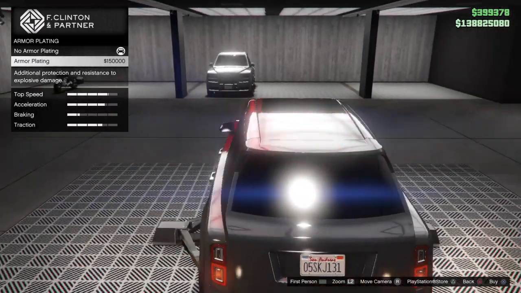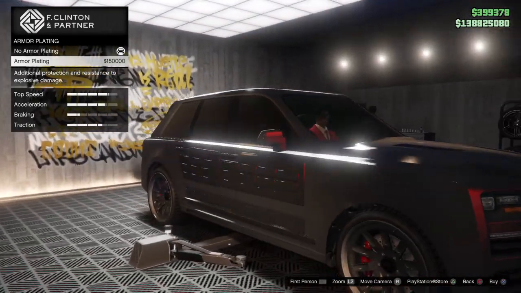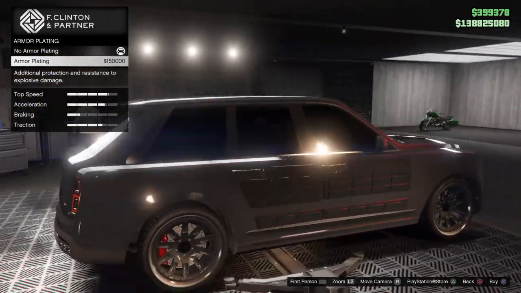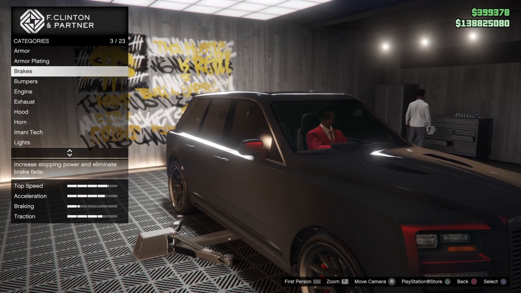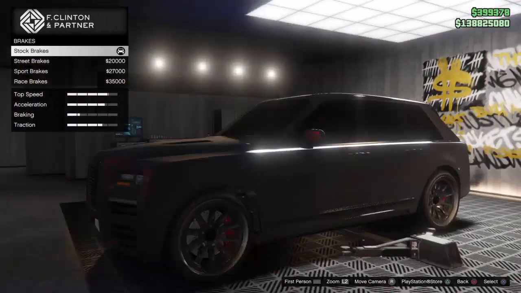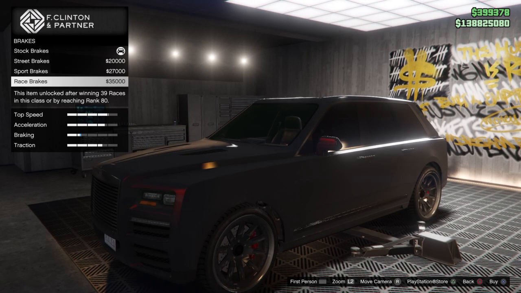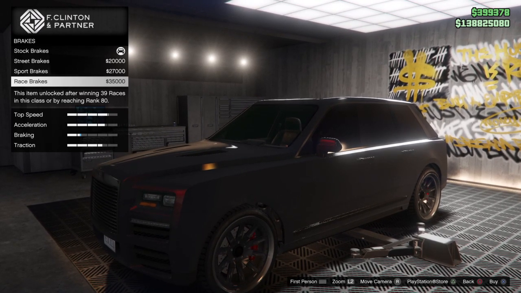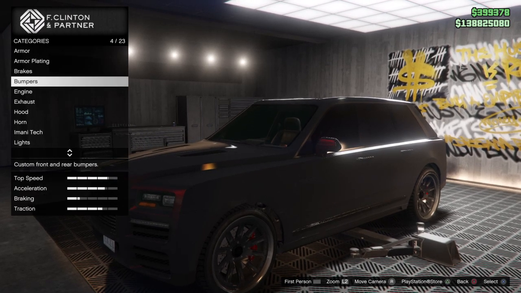Let's have a look at the armour plating. So that's very much like the Enus Paragon that you got from the casino. They gave that car away free when you finished all of the casino missions, and that had that same thing. It's on the doors, so I don't think it complements the car, so I'm not going to bother with that. Brakes, I don't think you're going to race something this big. Judging by the stats there for top speed and acceleration, it's not really going to be tearing up the road in any crazy way, so I'd leave that. Save your money for the more important and fun stuff.